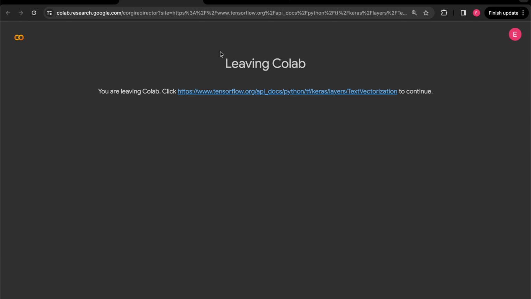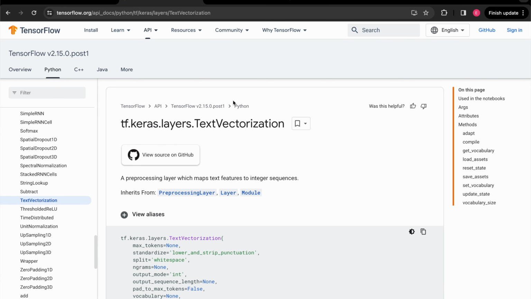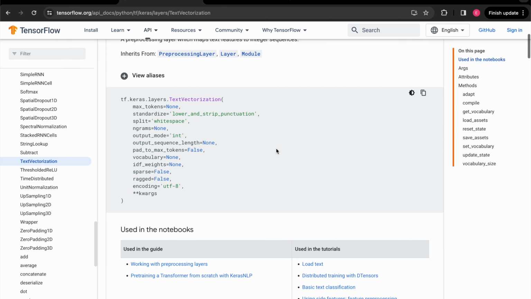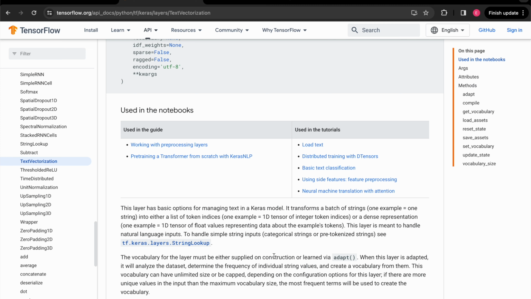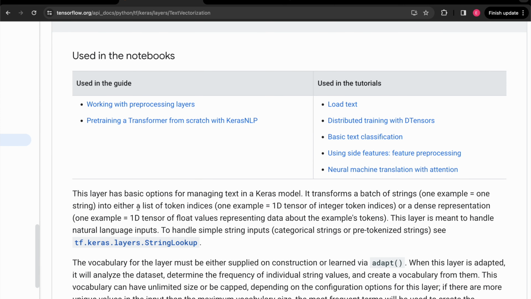For an easier pre-processing technique, we can just call for Keras the tool text vectorization. If you take a look at the documentation here, it says that it converts the string into a list of token indices.